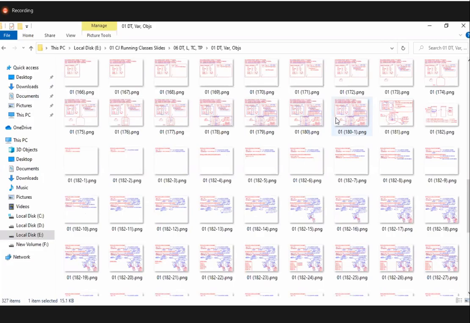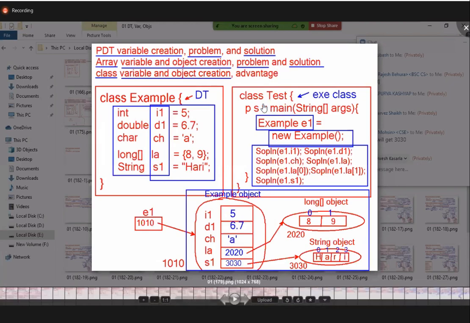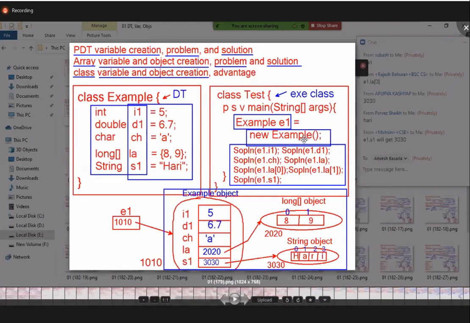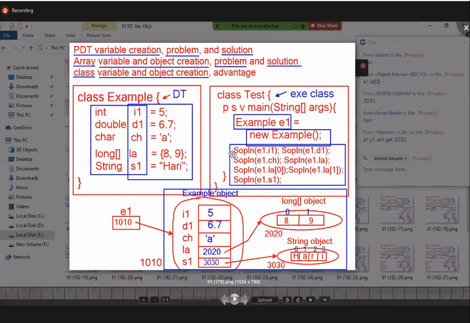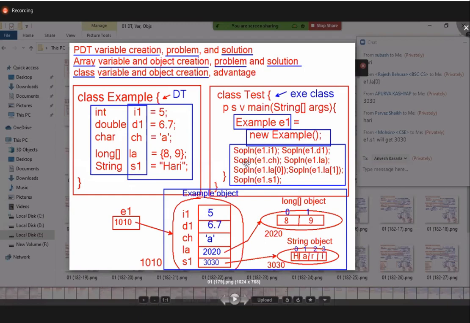So now here is the code for reading and displaying all values. Can you try this program by yourself on your system? Take a screenshot, type it in your system and try. Tomorrow with this knowledge, we'll try to develop projects. Data types chapter, variables, arrays and objects topic completed. With this knowledge, we will try to develop real-time applications.